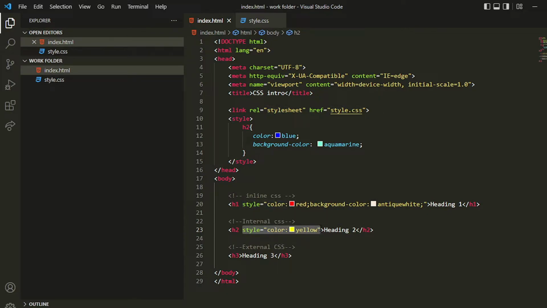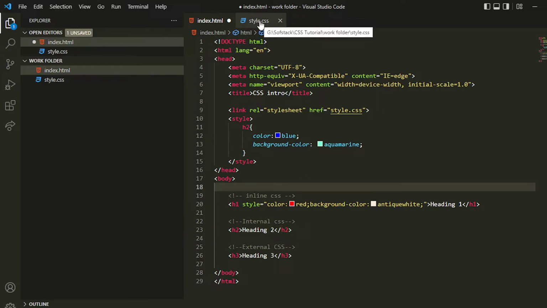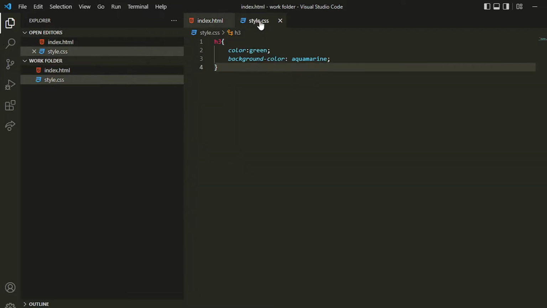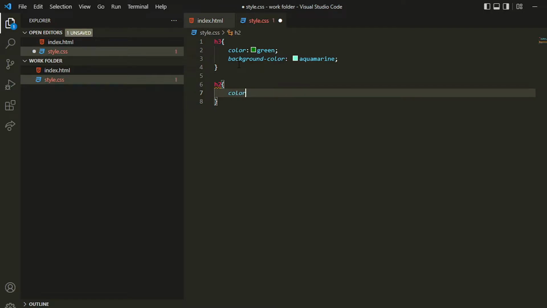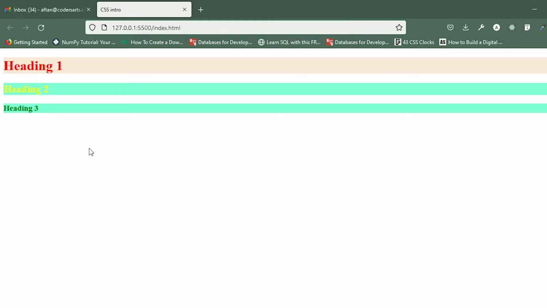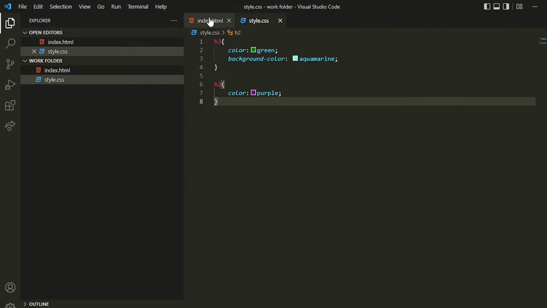If I change this color not inside the inline CSS but inside the external CSS, what will happen actually? If I change H2 color to purple, for example, and save this, you can see that it is still taking the blue color, which is the internal CSS color.